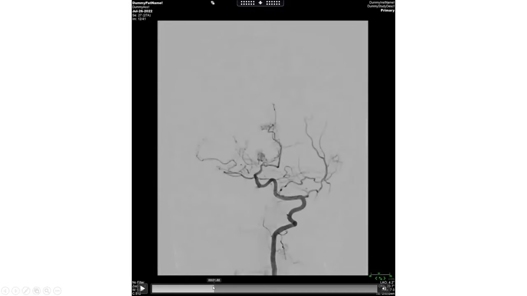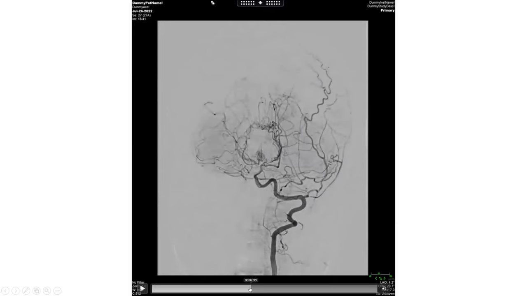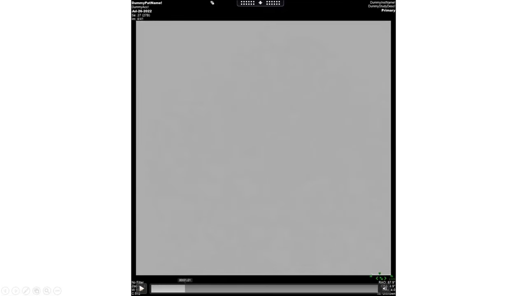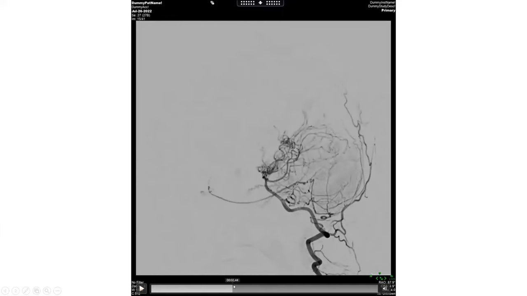So coming to the vertebral angiogram, as we can see, the basilar top is replaced by a plexiform network here. We don't necessarily appreciate the straight course of the posterior cerebral artery. It is also replaced by a meshwork of arteries, and it is terminating at the level of the colliculi by this abnormal meshwork. In addition to that, we see the posterior meningeal artery here, and we see the course of a relatively straighter vessel, which could represent the middle meningeal artery. Quite starkly demonstrated on this lateral view, we see the origin of the middle meningeal artery from the posterior meningeal artery, and we also see the reconstitution of the ophthalmic artery via the canal of Hertel.